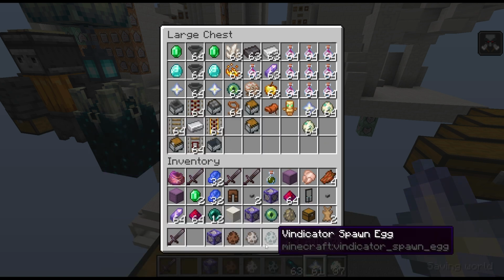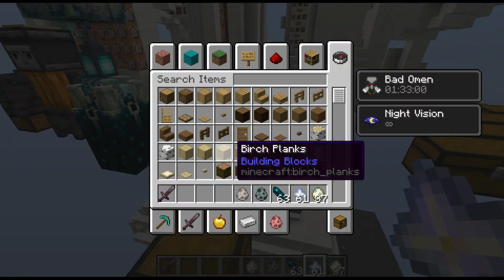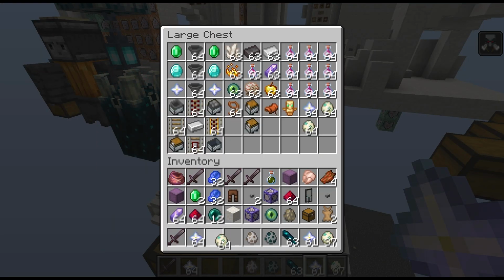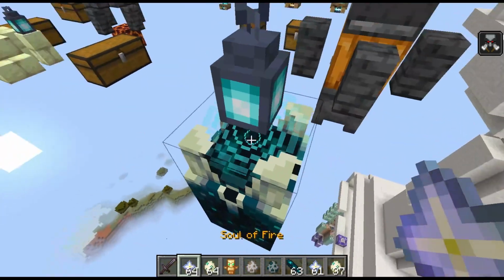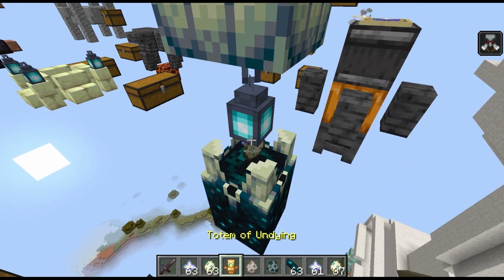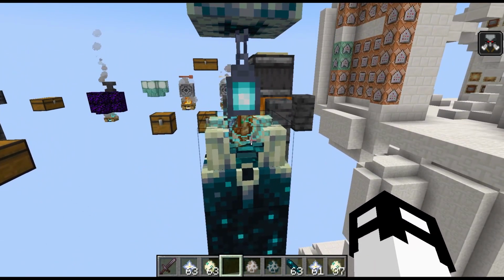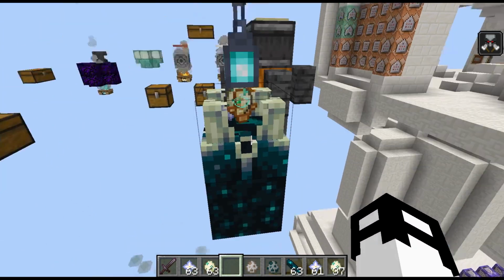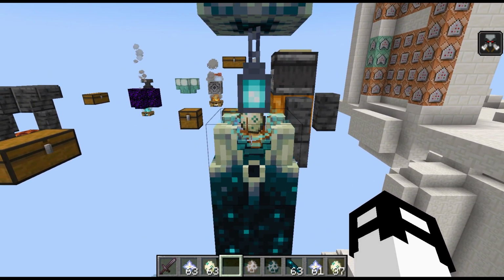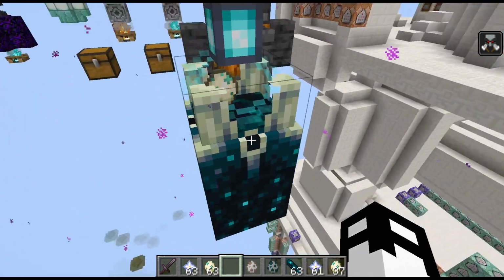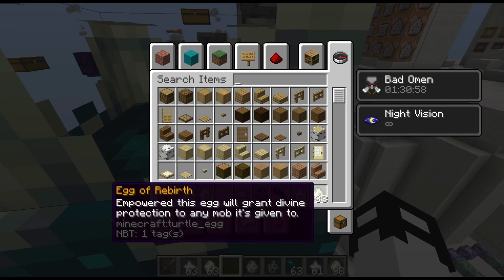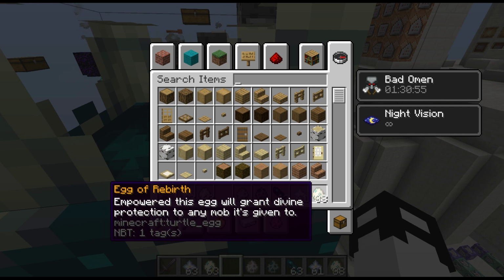So we'll shut off again just one more time, make it nice and simple, get 3 slots. The Boss Soul, that is the wrong egg. Well, it should get destroyed and grant some sort of mob immunity. Okay, so Boss Soul, 1 egg and a totem. We have to wait. I do need to up the timer. It's like 12 seconds at the moment, which is not too great. I slowed it all down so it didn't cause too much tick lag. There we go. Always makes me feel like it's not working, how long I have to wait. And of course it's gone to our other spot. But yeah, so we got our Egg of Rebirth, and again, powered.